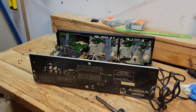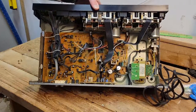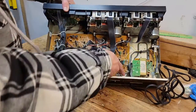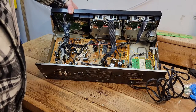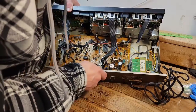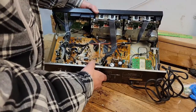Wondering, does it, there we go, just a little stuck. Check out its guts. Pretty interesting, I guess. I have no idea what any of it really does. That's a transformer, maybe? Yeah? I don't know. Yeah? Think so? That looks like what's behind my doorbell. So, that adds up, right? Totally makes sense. Yeah, I guess these are motors for the belts on the cassette deck thing. I don't know. I'll have to look up the terminology for this stuff. You don't call it a disc tray because it doesn't play discs anyways.